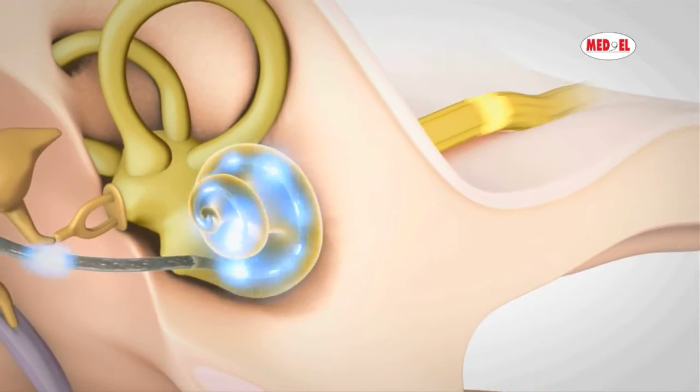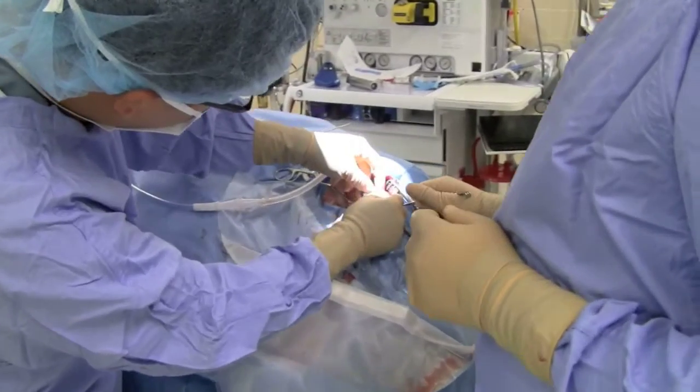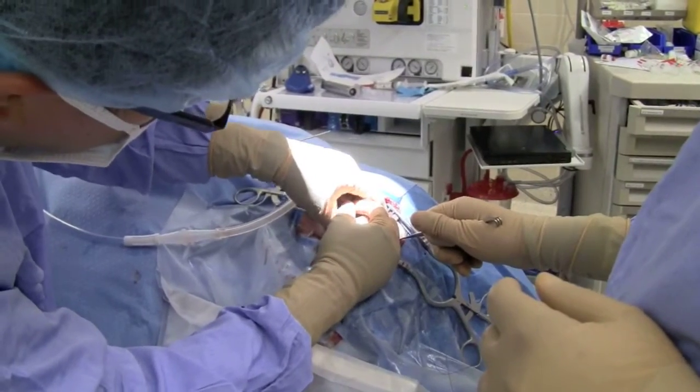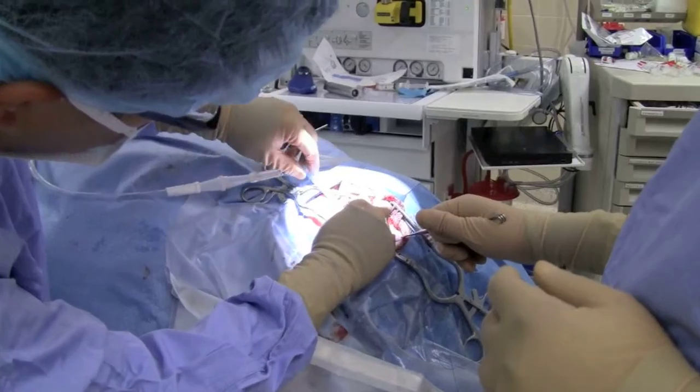On the morning of his surgery, Paul didn't know what to expect. "Although I know a lot about hearing aids, I don't know a lot about implants. So we just have to trust the people — they know what they're doing." Paul's surgery marked a milestone for Sunnybrook's cochlear implant program. He was the 1,000th patient, hoping that practice does make perfect.